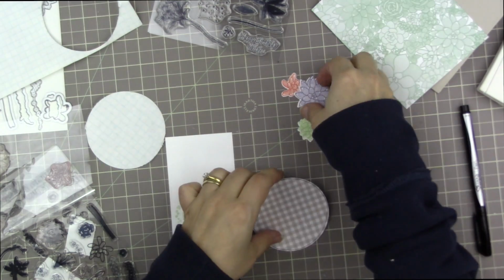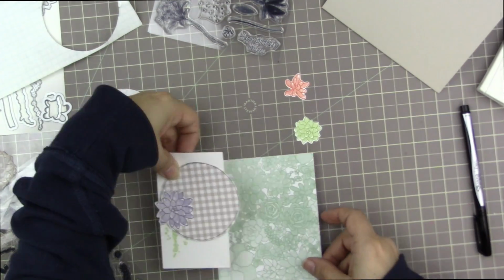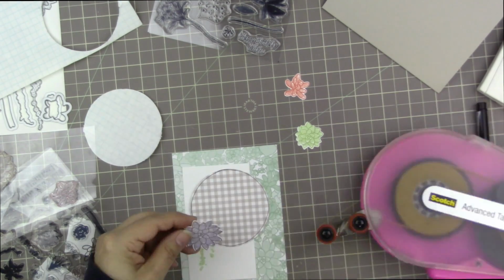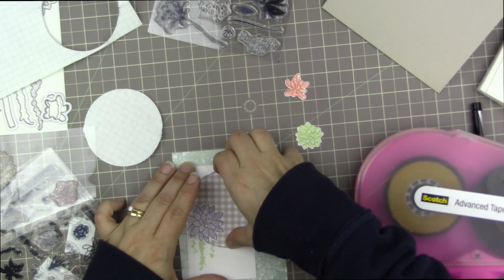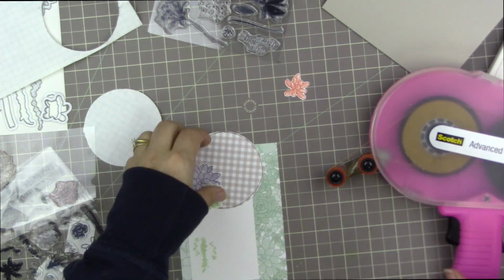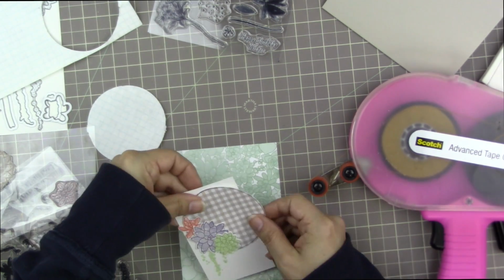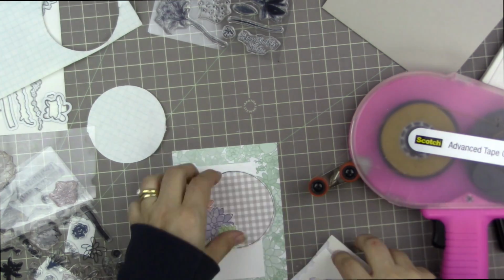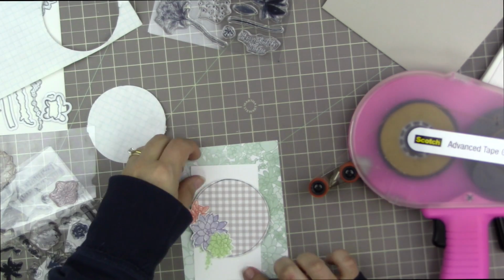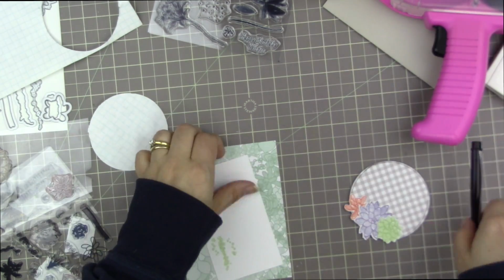My Sharpie pen is quickly becoming my new favorite pen, and I'm going to have it so that it looks just like that, and I like how that looks, so I'm going to go ahead and adhere the purple succulent onto the piece of gingham, the gingham circle, and I'll just layer the other ones around it like this, and then have those little tendrils hanging down in the background. I'm going to pop the circle up to give it a little bit more dimension, like that.